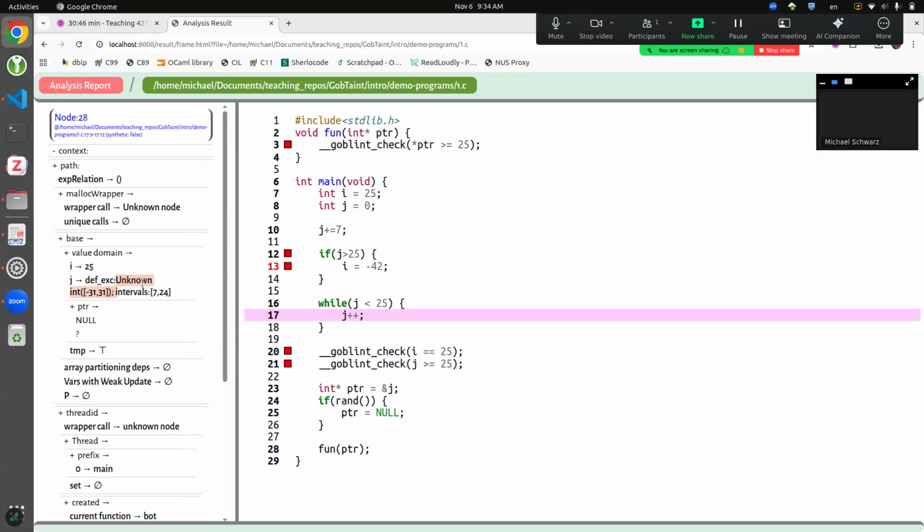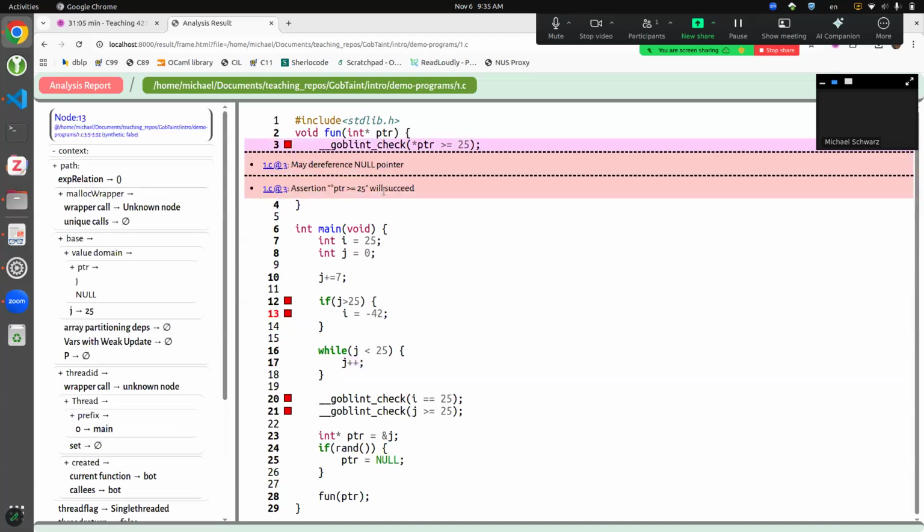So it still says that we don't know anything about this value, but also we see here that our interval domain was successful in establishing that the values are now between 7 and 24. And of course, this assertion here will now succeed.